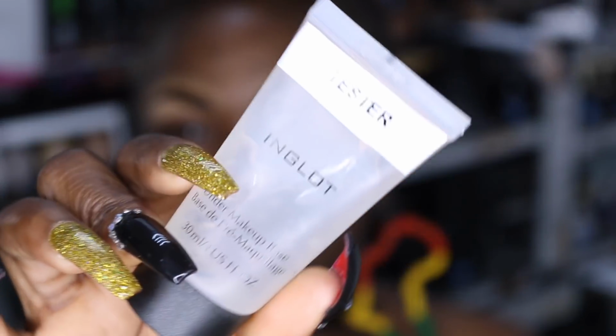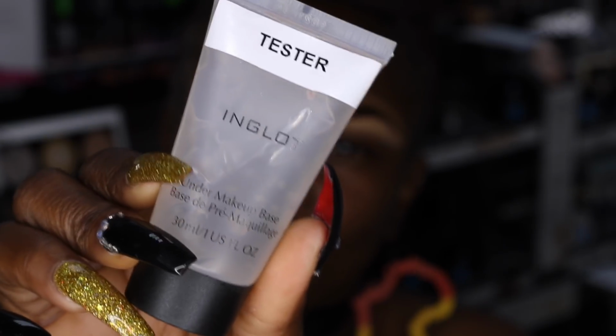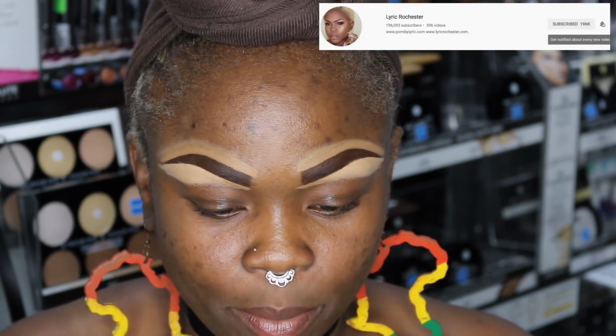Guys, so I already have my brows on, and they're not from Fontana. I'm going to look at Anchor Brow Pencil, which I always use. So next I'm going in with this Inglot primer. Hopefully it will focus for you guys. It says it's a makeup base that provides a silky smooth finish, makes application easier, suitable for all skin types, and it's hypoallergenic. So I'm going to apply this as my primer.